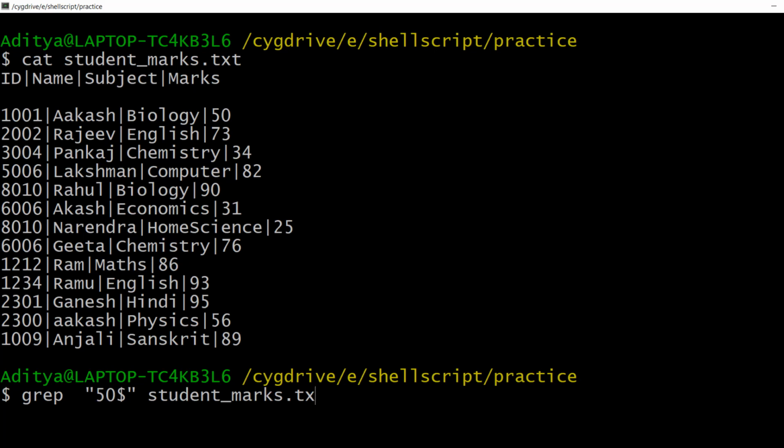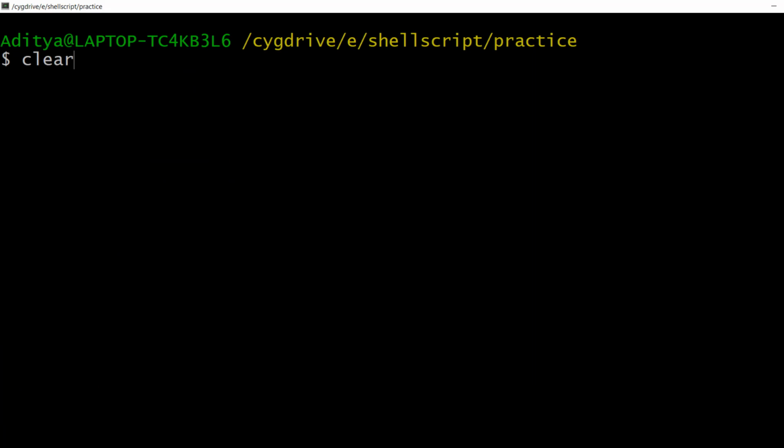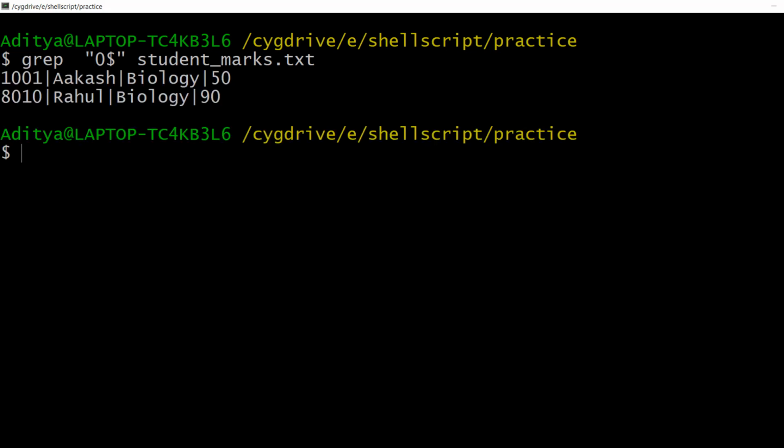First of all, we will clear the screen. Show me all those details of the values whose last word is 0. Now there are 2: one is biology 50 and another one is biology 90. And this one is case sensitive.